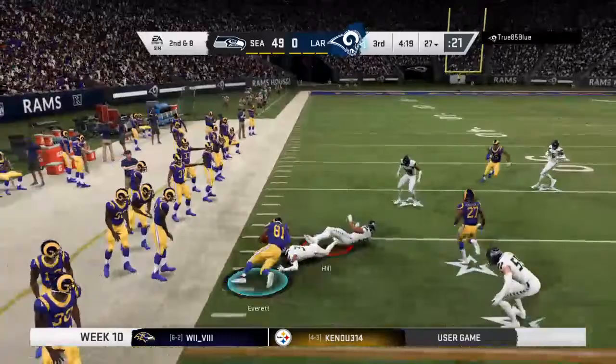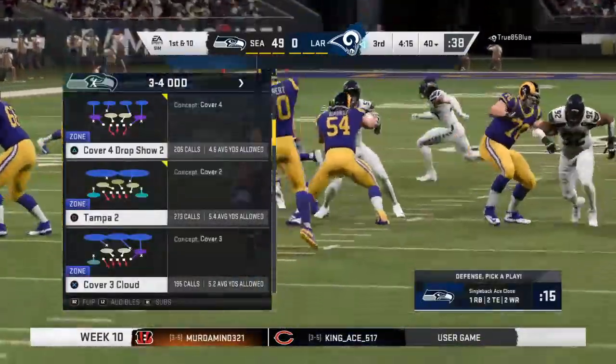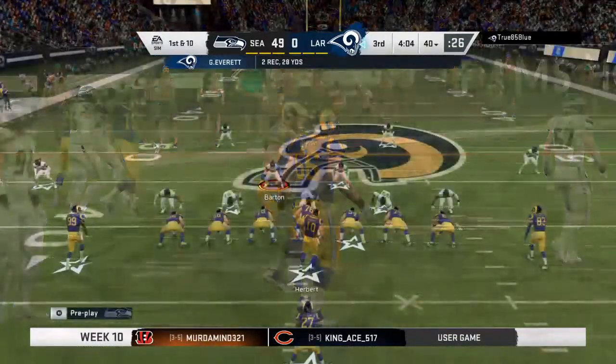Now left side, a completion to his tight end. And down he goes, but he takes it up to the 40. A gain of 13. It's a first down.